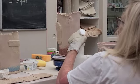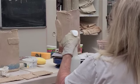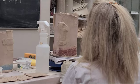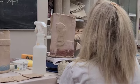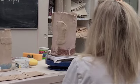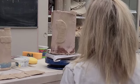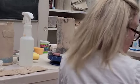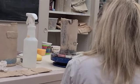Carrie, do you thin out the slips at all? Okay, so before I put the next color on, this has to dry. And I might put something here. You see how watery this slip is already? It's very watery. But I want it to run a little bit, so I'll spray it light on it.